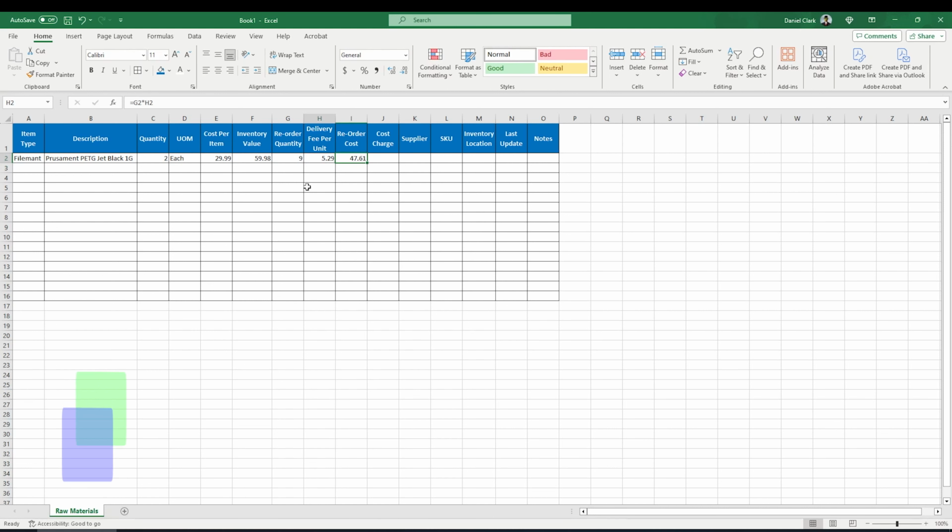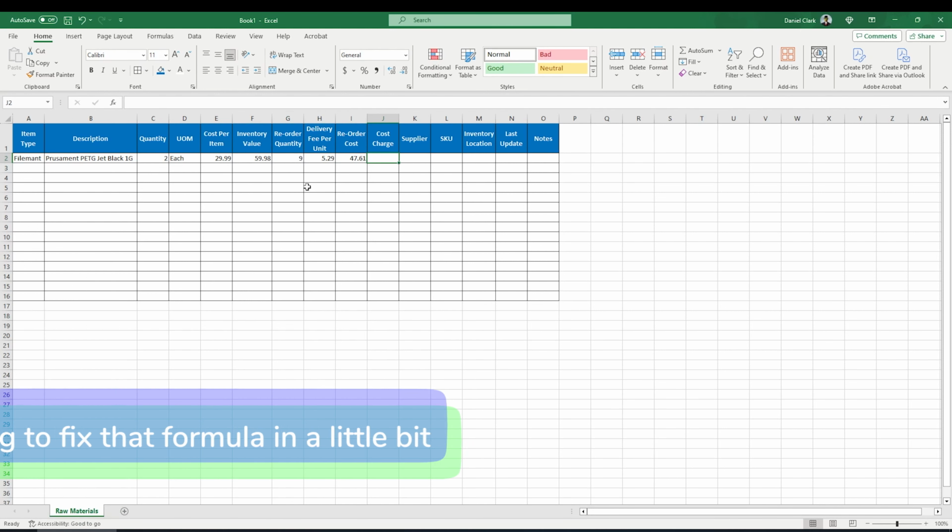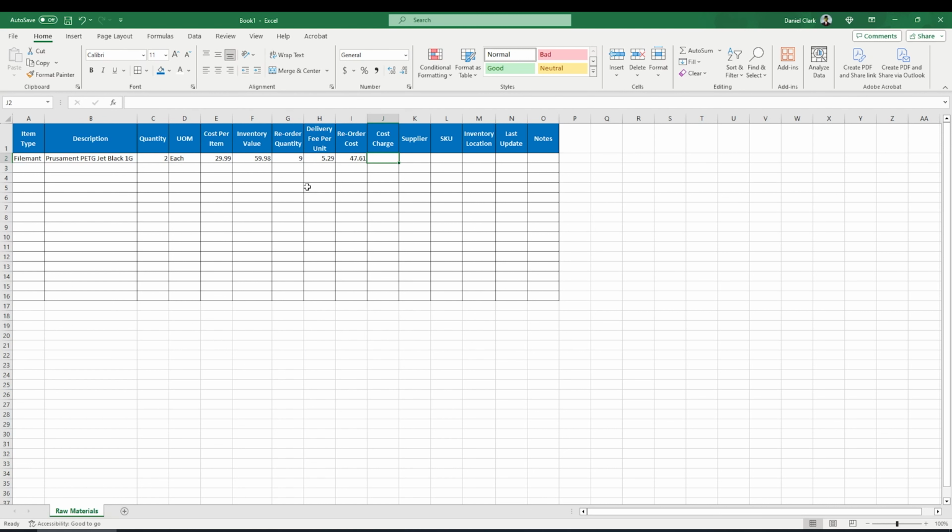Now, one thing we can do here real quick, because I didn't do it there, is format these fields in a second, because then we'll copy some stuff down. But now I've got to this point where I'm saying cost to charge. I've got this total cost here, and the reorder quantity there. So how much should I charge for this?